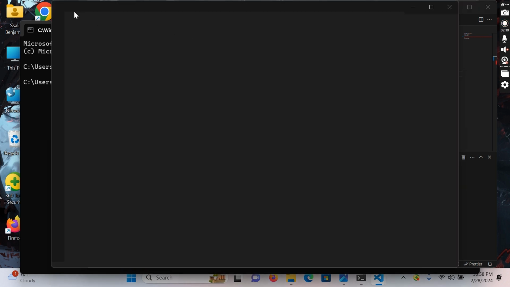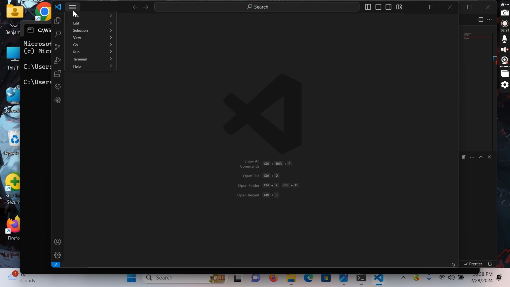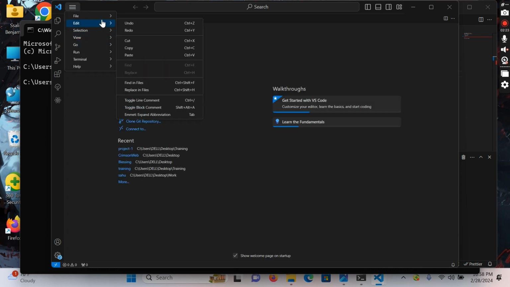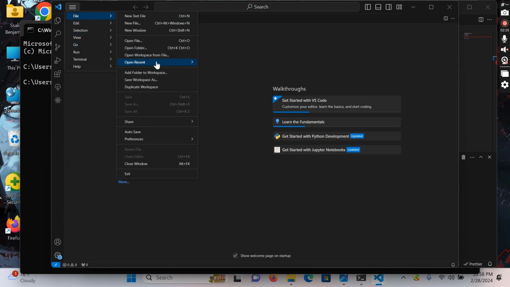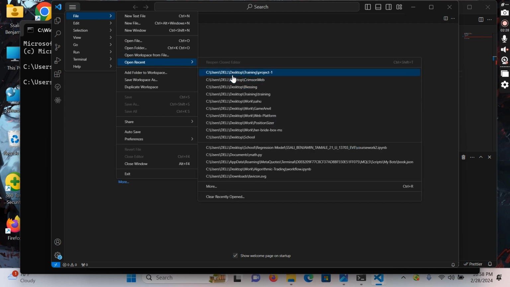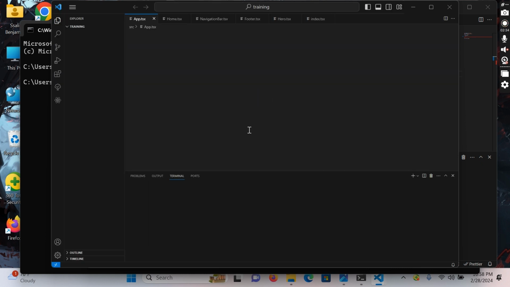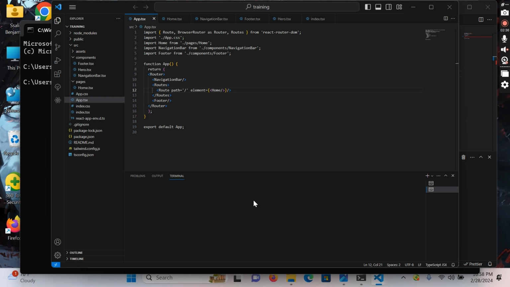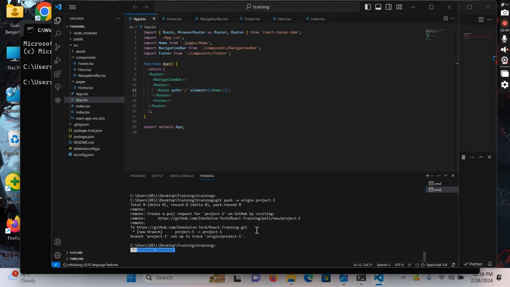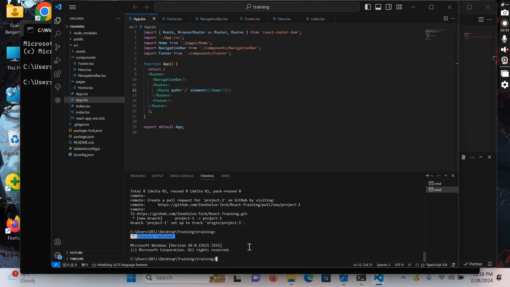But the demo, actually let me just launch it so I can show it to you. Let me open a new window and open up what I had already made before. It is called training. Just run this and see what it actually looks like. This is what I made at first, so I'm going to try and make something quite similar to this. This is npm run start.